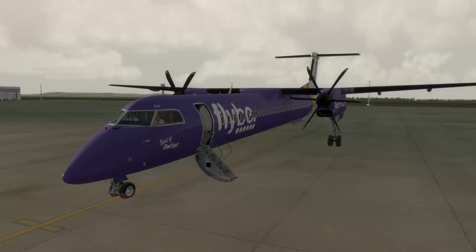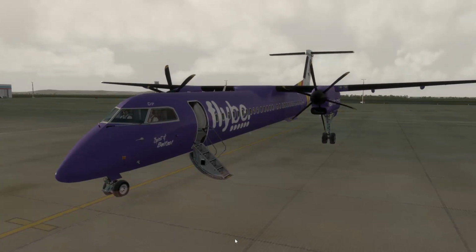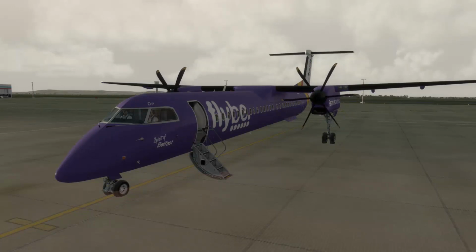Flight time to Edinburgh today is only about 40 minutes, if that really. It'll probably end up being like half an hour. So all that's left for myself to say is join me on the flight deck and let's get underway.